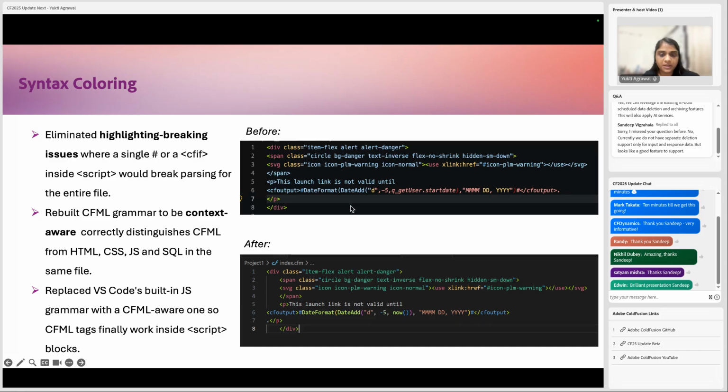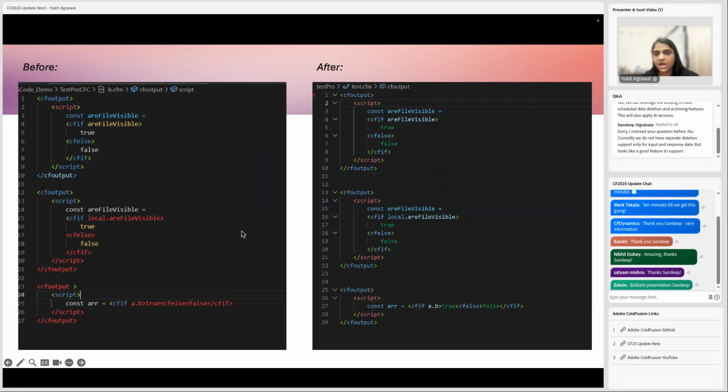I've added a few here. Like we see in this screenshot, although this is valid syntax, this is valid JavaScript, the issue was that when we added this single hash, all the parsing started failing, right? And similarly we see another issue. In this we can see that when we use CFML within JavaScript, it is unable to properly distinguish that, therefore giving the error and breaking the parsing for the rest of the file.